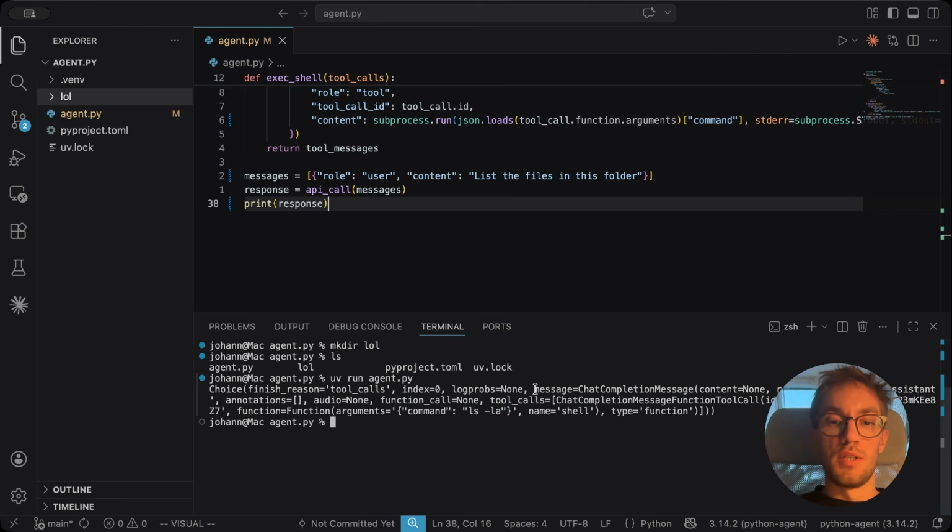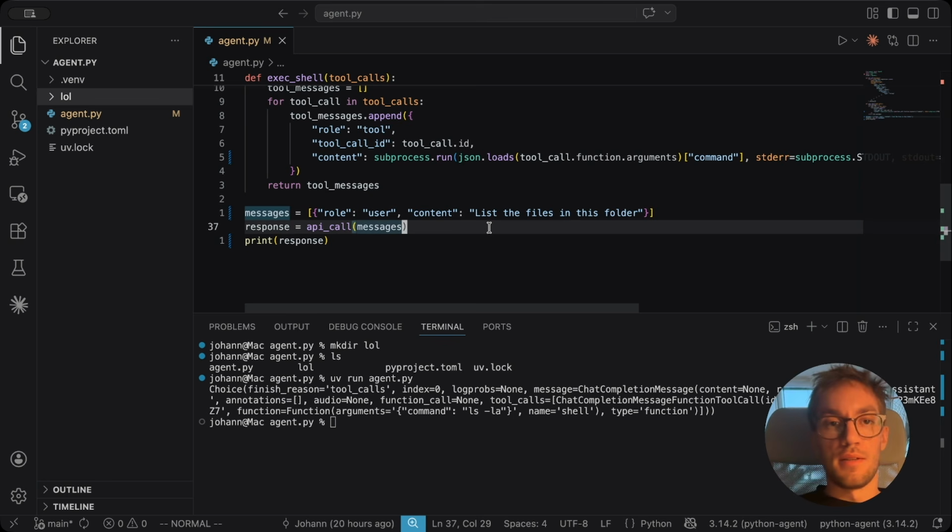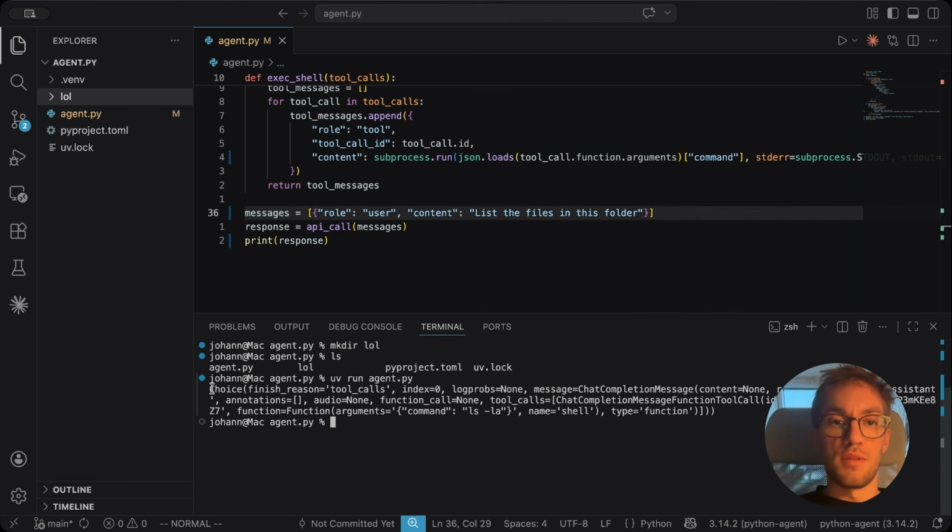So we will also always take this message that the model generates and add it to the message chain, just so the next time we call the model, it knows what it did last time, because it can't remember without us putting this into the message chain. Okay, so now we ran the model with this tool definition, but we just got one response. Now we want to add this to the message chain and run the model again and see what it does then, and it will decide to run the tool another time or write a final message.